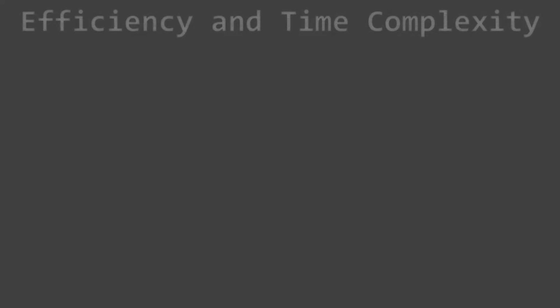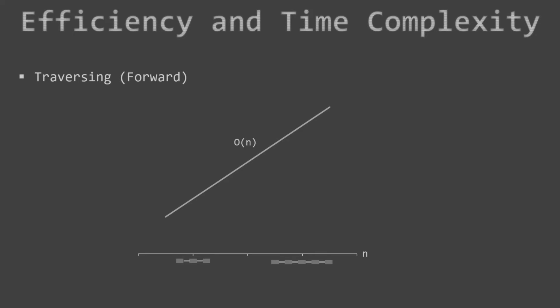Now that we know what this data structure does, and what it's made of, let's now analyze its efficiency, and try to conclude what are the benefits we can get from using it, and at what cost. Let's start with the first operation we mentioned, traversing, more specifically, forward traversing. This operation has a time complexity of n, since, to find a given node, we have to start at the head node, and walk our way to the target node, which scales linearly with the size of the list.